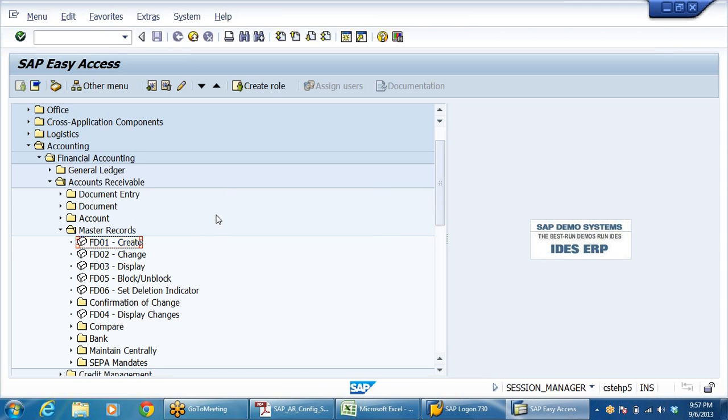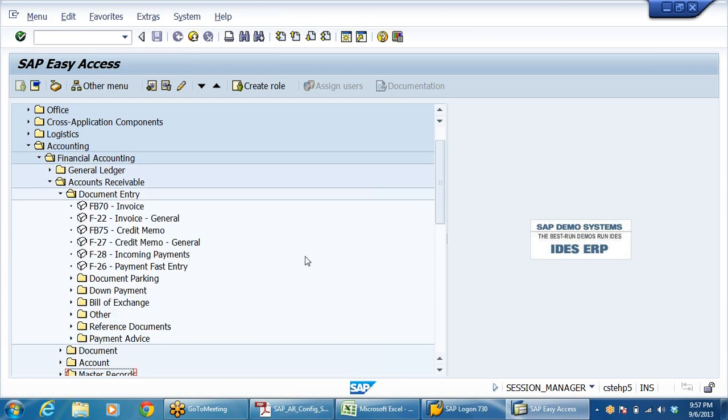Now the customer is ready. We have the GL accounts, sales and sundry debtors ready. Now let us post an accounting entry. First we'll post the entry and then we'll see the GL account, customer account, everything. In a real scenario, if you want to raise a customer invoice, we don't raise it. Sales and distribution, that is from the warehouse, they'll raise it and it will be already generated and automatically posted into financial accounting. But since we do not have any sales and distribution settings, that is the job of the SD consultant, whatever entry flows into financial accounting, we'll post that entry directly into financial accounting.